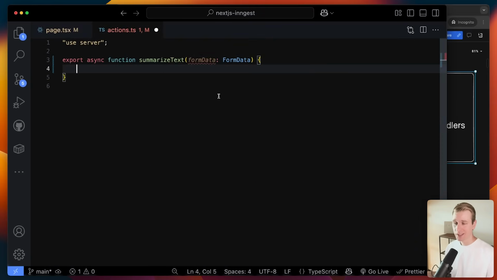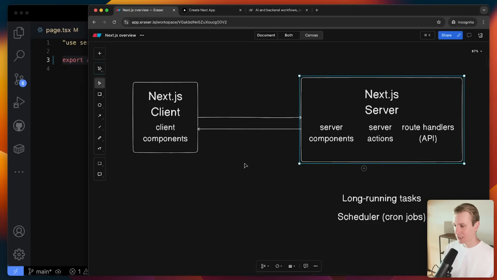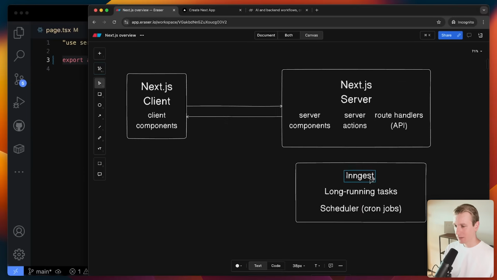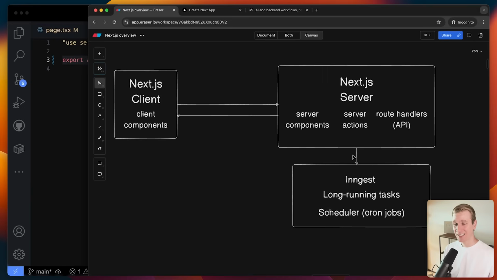And if you ever try to do that, it's actually quite painful. I tried to do it with the video rendering startup, and I remember how much of a mess it was to try to do that. So I'm going to use Inngest now. So the way to think of it is a separate server that we can hand that off to. Right, so I'm going to have some kind of Inngest instance here, let Inngest manage it.